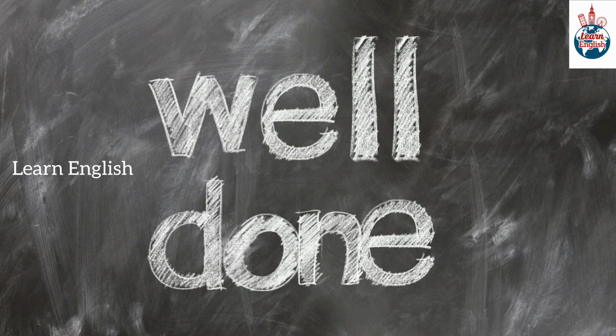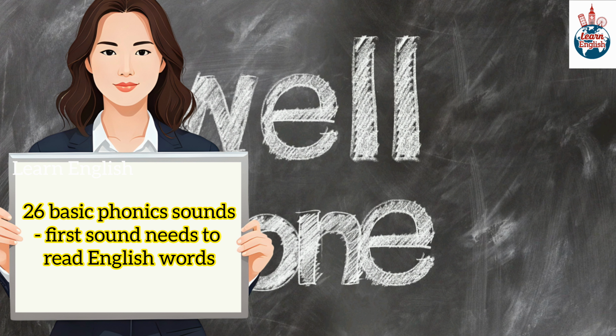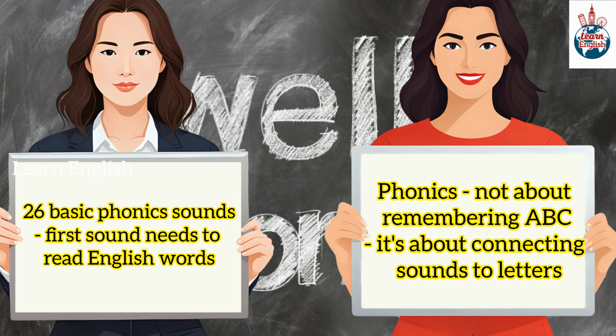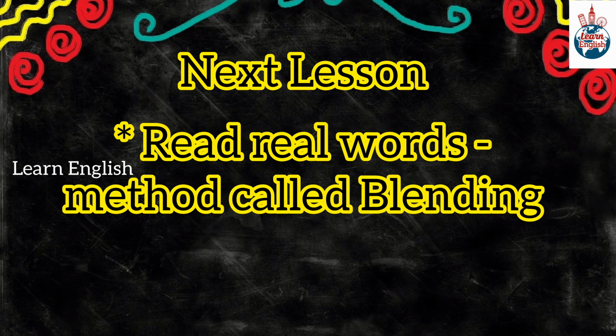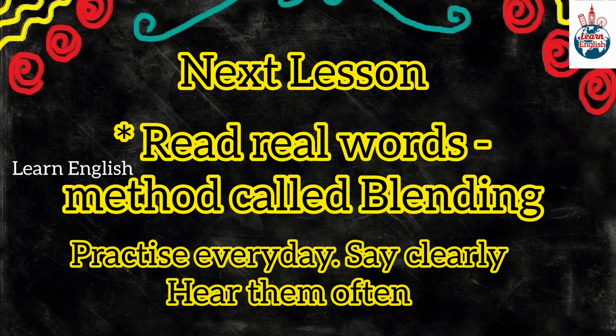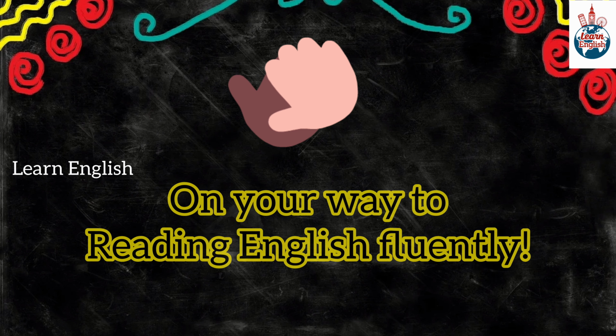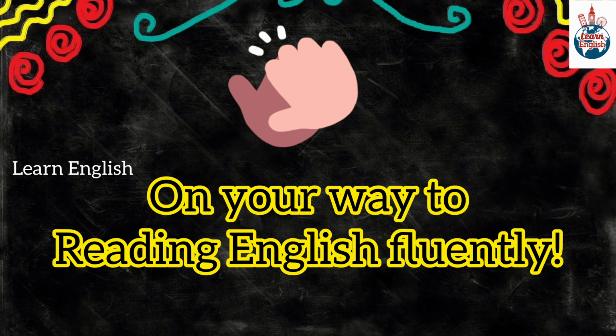Well done, you have now learned all 26 basic phonics sounds. These are the first sounds you need to read English words. Remember, phonics is not about remembering ABC, it's about connecting sounds to letters. In the next lesson, we will use these sounds to read real words using a method called blending. So, practice these sounds every day, say them clearly, hear them often. You are on your way to reading English fluently.